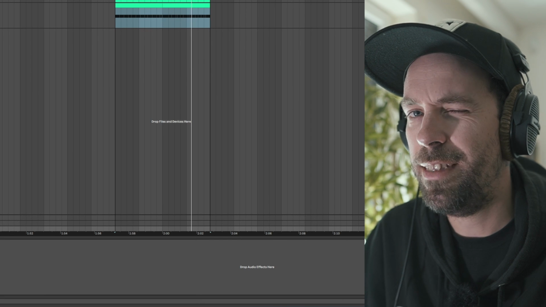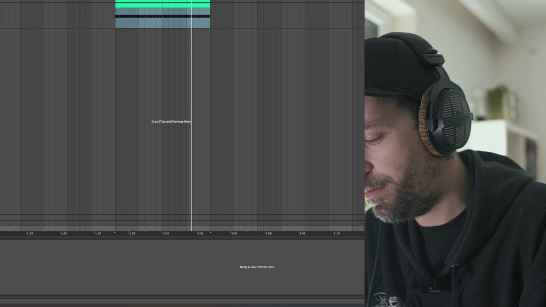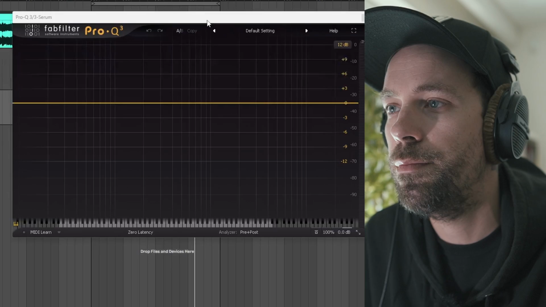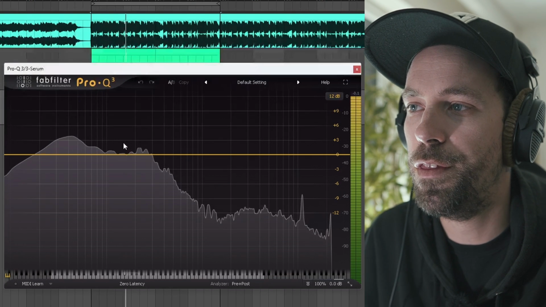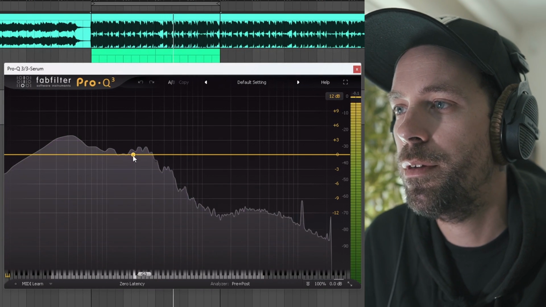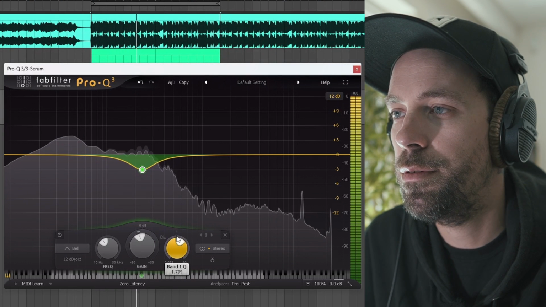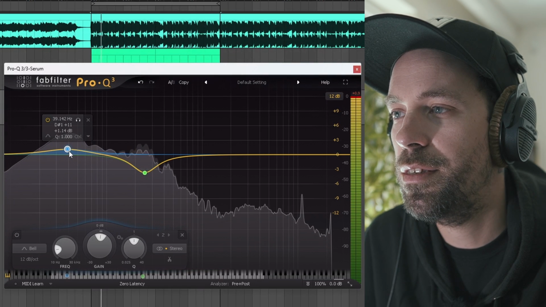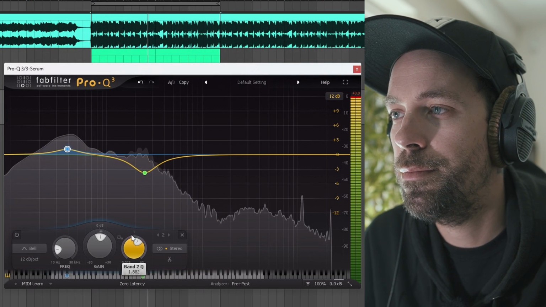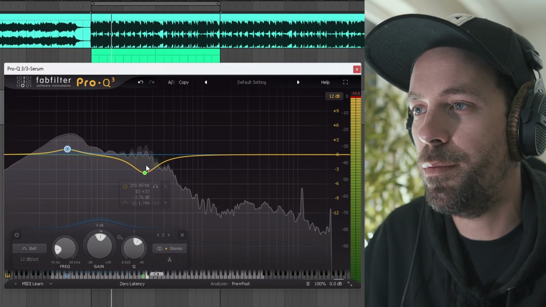So now let's take the next step, which would be adding some EQ to this. So we'll get a Pro-Q on the mix and we'll try to fix some of the things we don't want here, right? Let's say that we can tame these frequencies a bit. We can even boost this tiny bit so the sub cuts more and stays more on top of the mix.